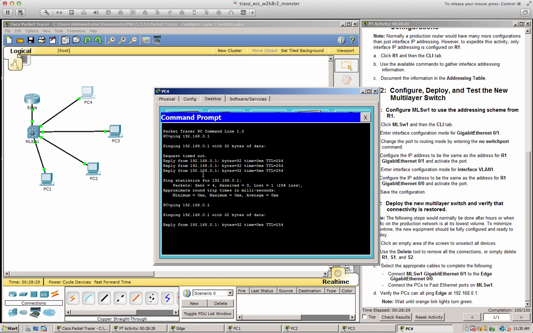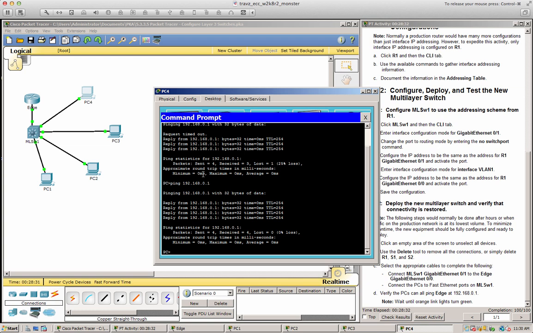And as you can see here, we also just missed one, and now we shouldn't be missing any pings, and it works. So what was happening was PC1 missed the first two pings because neither the PC nor the multi-layer switch had an ARP cache entry for the edge router that we were pinging. Once it populated on the switch and PC1, there were no pings missed, and then PC2 and subsequent PCs 3 and 4 will only miss that one first ping while they populate their ARP cache. And again, that entry was already on the multi-layer switch after PC1 had done its ping command. And so that's why PC1 missed two pings, and PCs 2, 3, and 4 only missed a single ping.